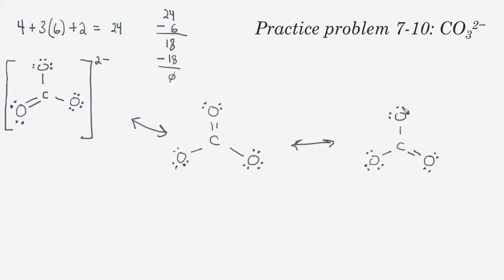Now, how do we know which resonance form is best? This is not to say that any of these are wrong or incorrect because they are correct by the rules that we have established for Lewis formulas. Everything has 24 electrons. You can count this in all three of these pictures. And everything has an octet, 8 electrons for each atom. And you can count those in all three of these pictures.